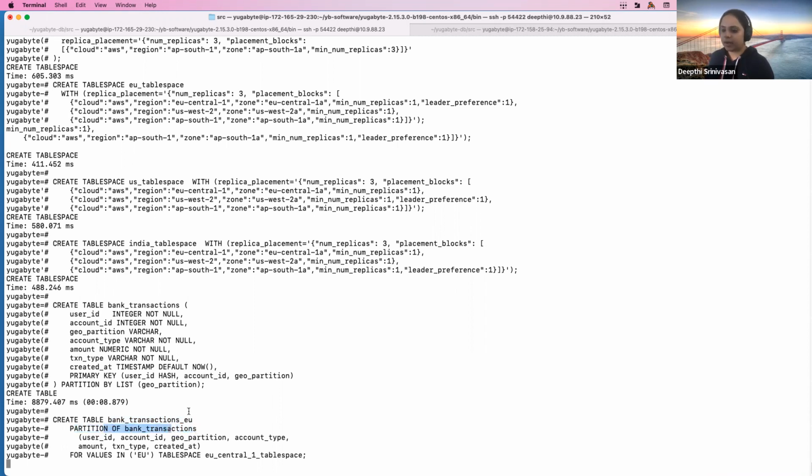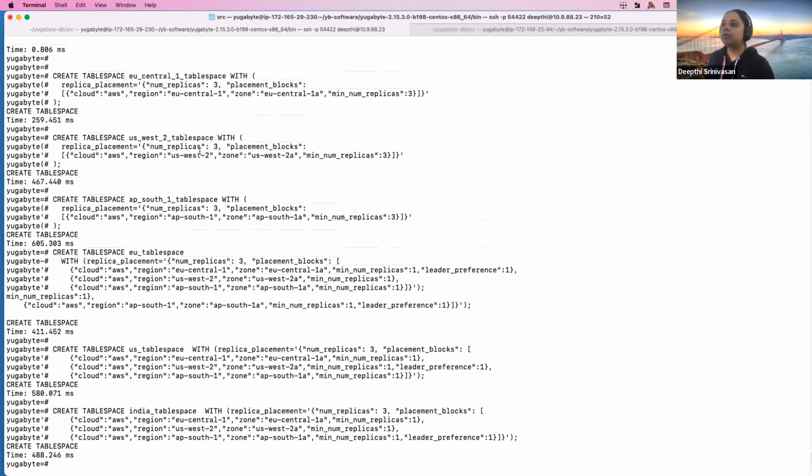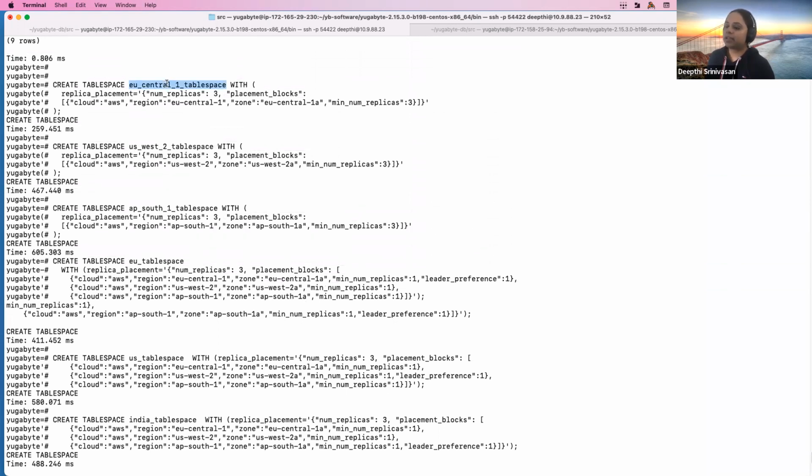And because this is a partition of this table, it has pretty much the same schema as that of the parent table. And I say that the tablespace for this partition will be EU central 1 tablespace that I created here. So this means that bank transactions EU will have 3 replicas, and all of them will be in the T servers that exist in EU Central 1A.